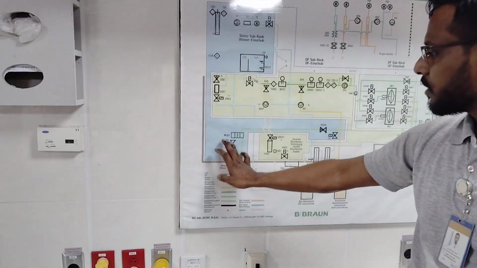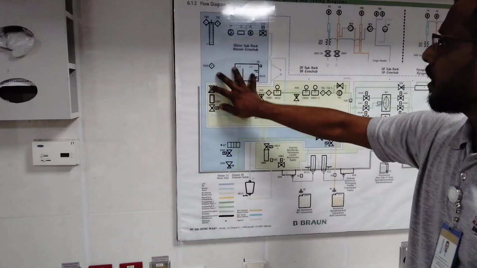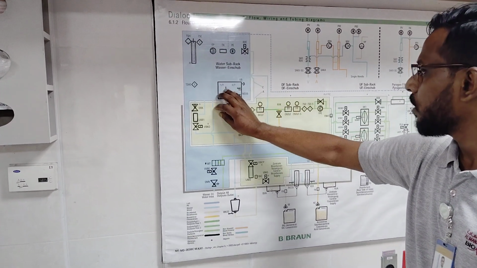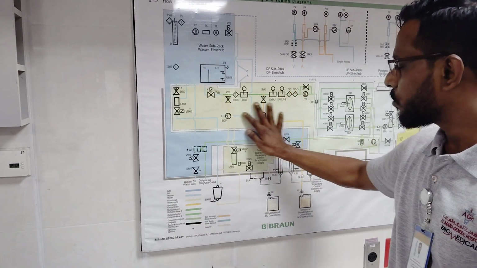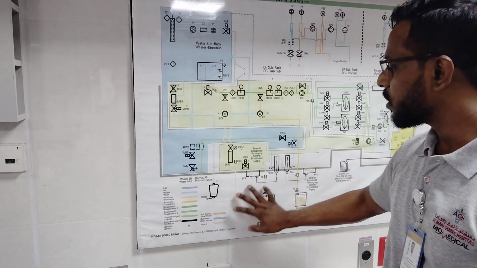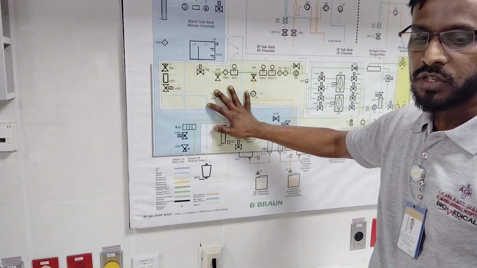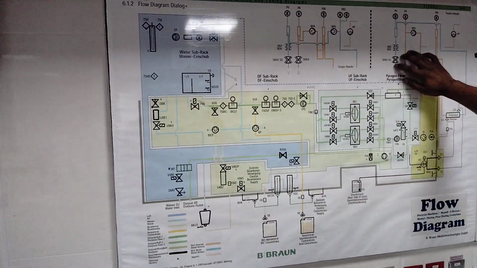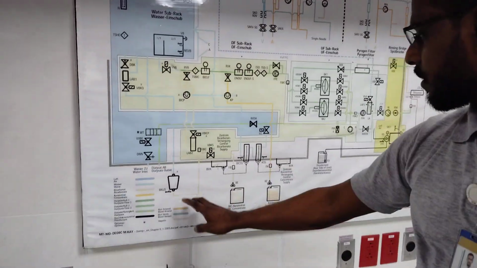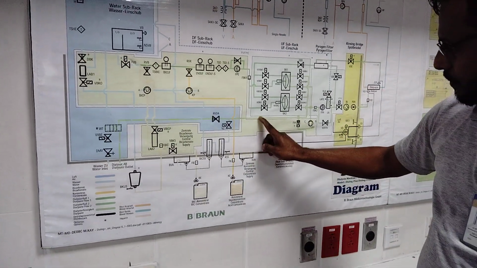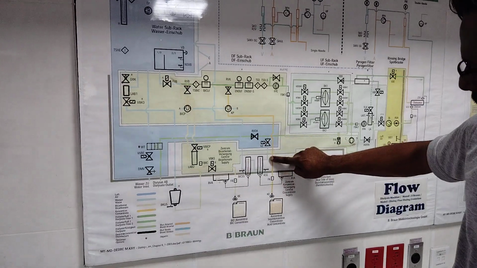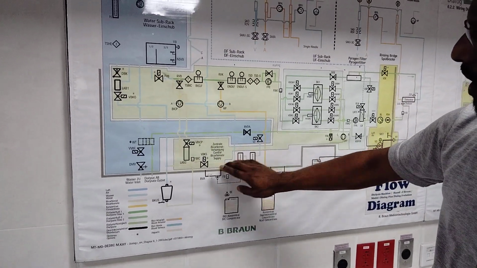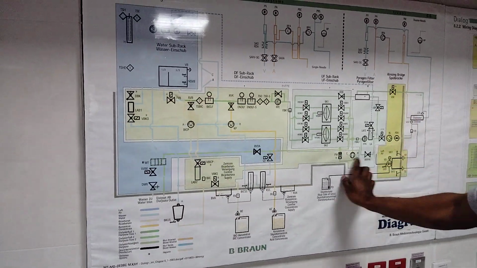Water will come in at the inlet. It will be prepared here. It will heat up, though that is not needed. Then the warm water will go to the next step of the DF flow. During dialysis only, it will take the bicarbonate and acid concentrate. Otherwise, normally it is in rinsing mode: it will just take the water, circulate it through the machine, and throw it to the drain. So it will come from here. Finally, this is going to the drain. This is the last stage; it ends over here. Starting from here, it goes everywhere, circulating, comes back, and is thrown out from here.